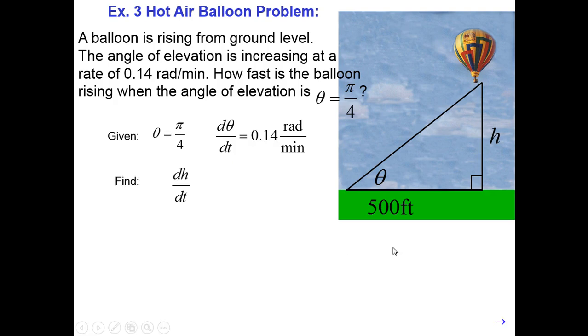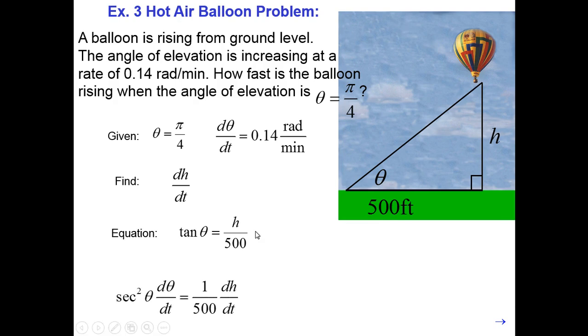What do we want to know? They said how fast is the balloon rising? So the height represents where the balloon is, and they said how fast is that changing? So if h is the height, they're looking for dh/dt. How fast is the balloon rising? So for an equation that puts all this together, think back to trig. If I'm looking at theta, and I'm working with opposite over adjacent, they told me this was 500 in the picture. So the equation that relates those is tangent. Tan theta is opposite over adjacent, or h/500.